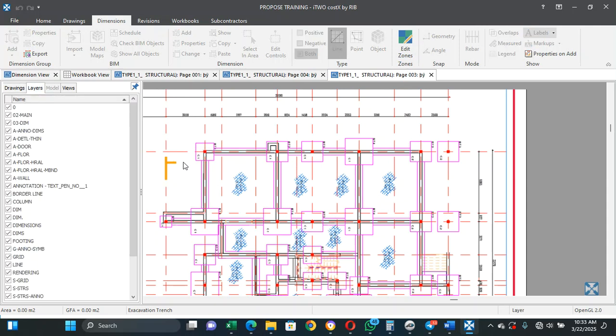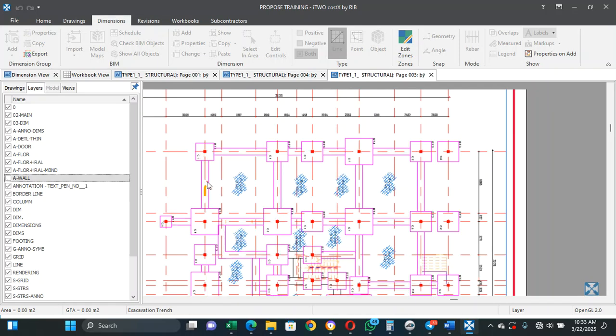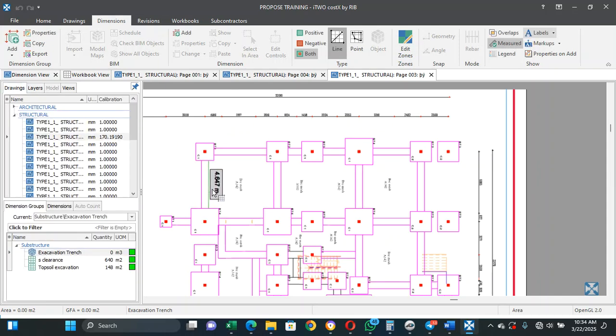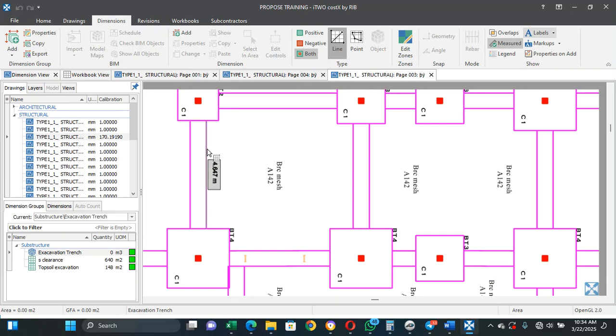I want to turn off these layers, this and this. Okay, also turn this off. So now, this is my trench, so I want to take off these areas. I want to excavate these places.